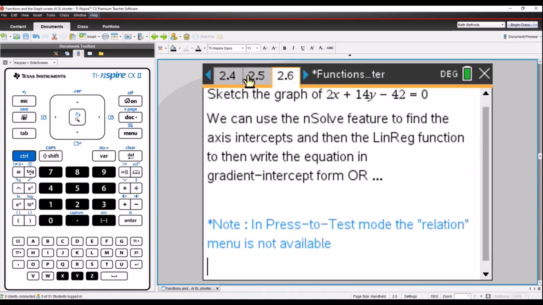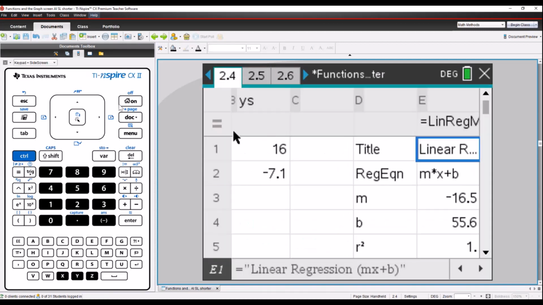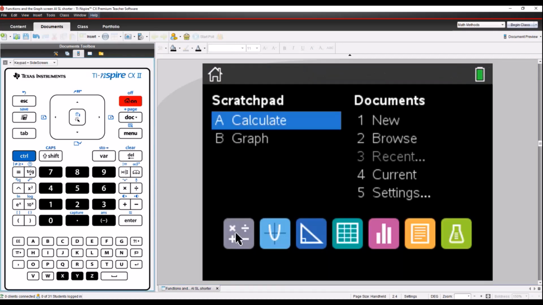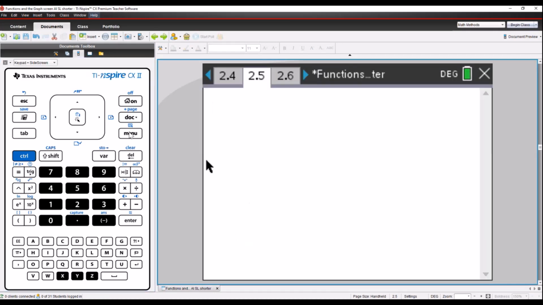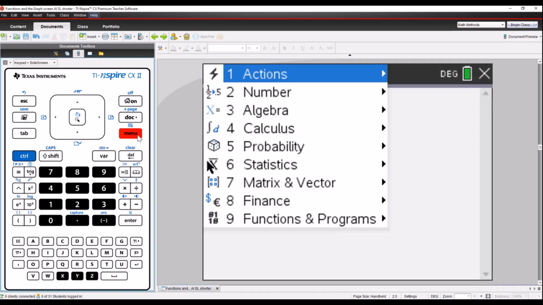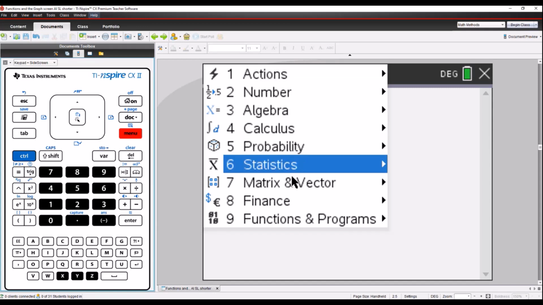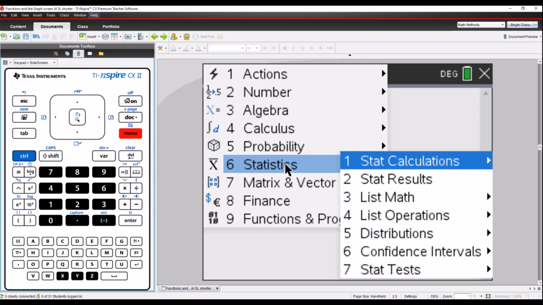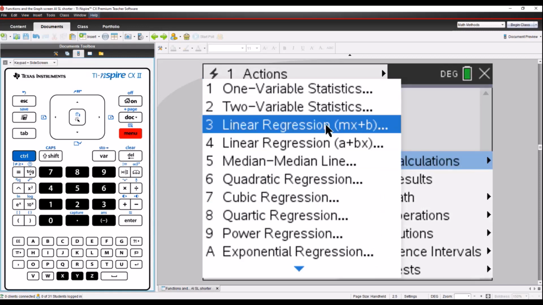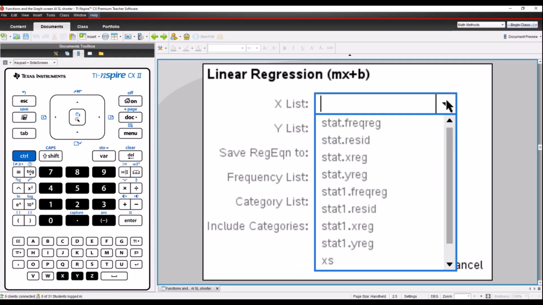I'll just come back and I'll put in a calculate page, because I can also calculate the regression through here. In the calculate page, we obviously have many more options than we did in the statistics page. But here we have statistics and stat calculations, and that linear regression is there.